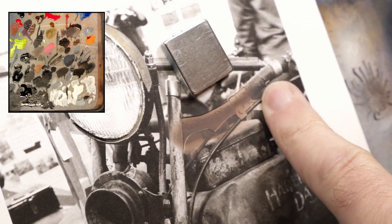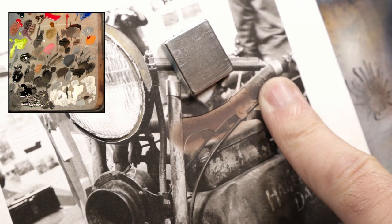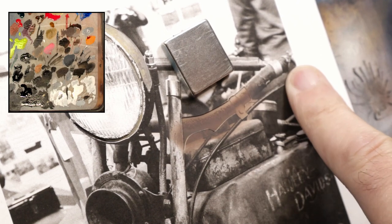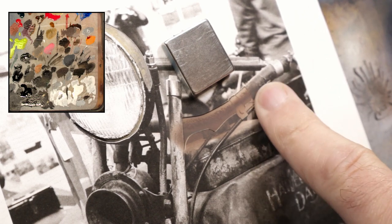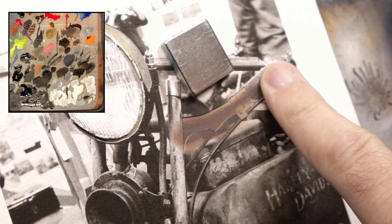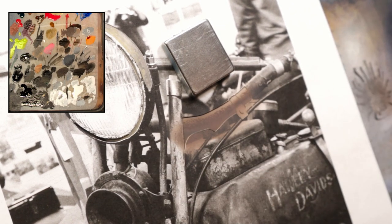So what I'm going to do is I'm going to stop, reset the brush. I'm going to paint the base gray in for this tape wrapping here, because the tape wrapping goes all the way to the grip, which you can't see. It's off the page or off the panel. And then when I get the gray in here for the base, I'll use the gray over here. And then I'll shade it all with black and get the whole thing done. So this will be a good mix.